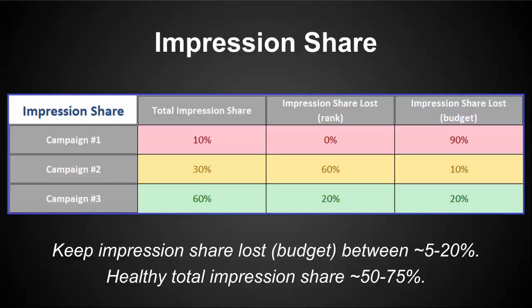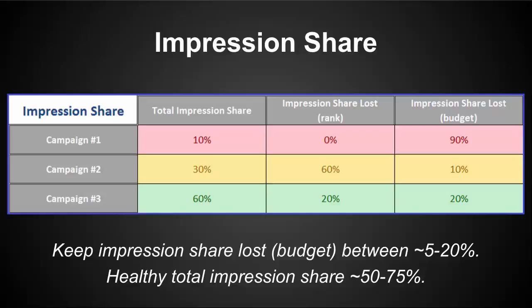So how this is relevant to this blog here is we're talking about shifting money from one campaign to another. If you see that a campaign has really low impression share, for example, in campaign number one or campaign number two, you know that there's more resources you can allocate towards it. However, campaign number three already looks good to me. I wouldn't want to throw a ton more money at that because that total impression share is going to be capping out pretty soon. It gives you an idea about how much more you can throw at a campaign.